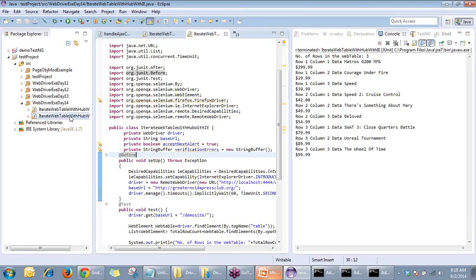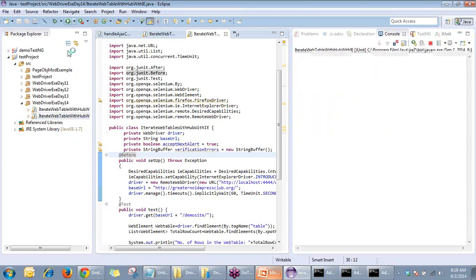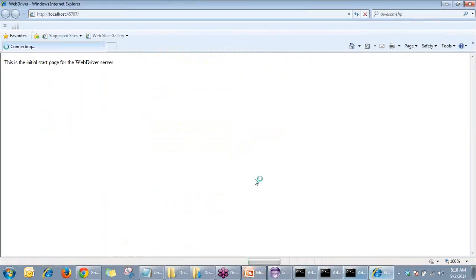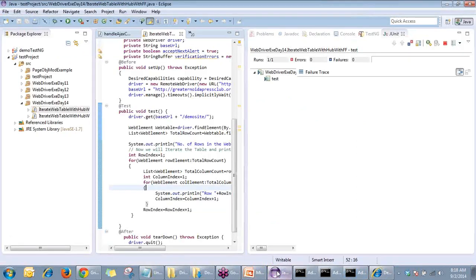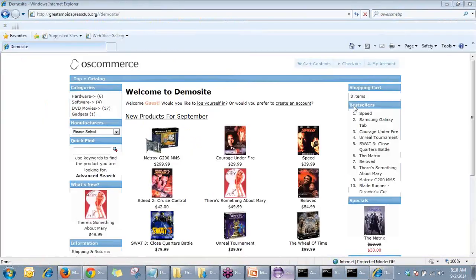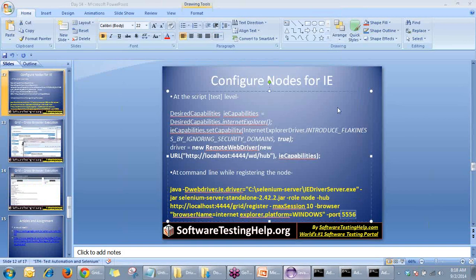So here is my Internet Explorer test. I have started its execution. Here is my Firefox test, and I have started this execution as well. My Internet Explorer window is invoked. And my Firefox window is also invoked and closed very quickly.